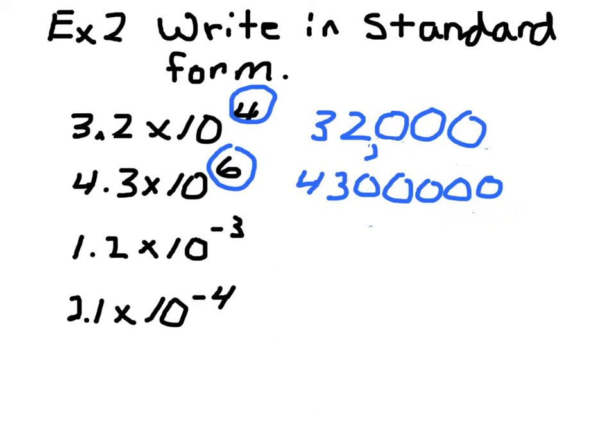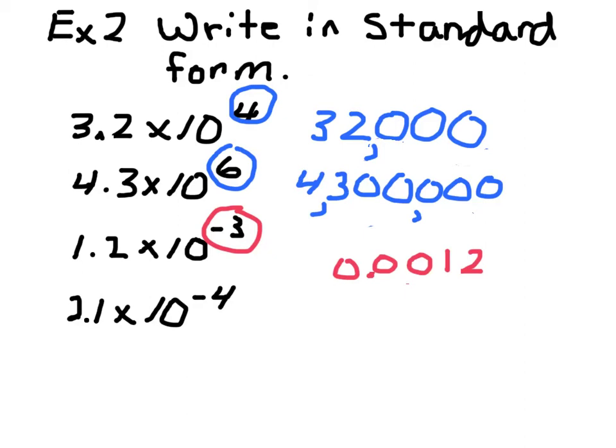Now I'm going to place my commas in, and my original number is 4,300,000. Now in the last two, the exponents are negative, so that means I'm going to move them to the left. They came from the left. So the 1.2, I'll leave my decimal point out. I'm going to add zeros to the left now. So the decimal point was here. I'm going to move it 1, 2, 3 places. So I have 0.0012. And that was the original number. Remember, negative exponent means the original number was less than 1.